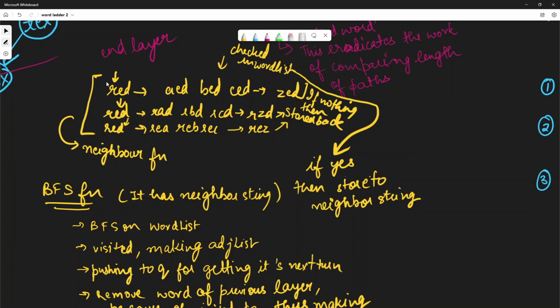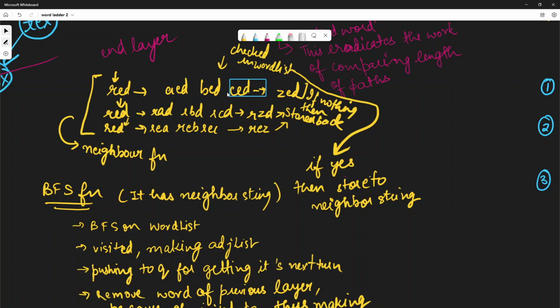So now let us first take one example. Say our begin word is RED, right? Now how we would be forming our neighbors is that in this word RED we will be changing just one character. And how can we check that we are changing one character, and after that whether it is there in our word list or not? We'll first take the first character, that is R, then change the first character R to A, then to B, while all other characters stay the same, and like this we'll change till ZED.